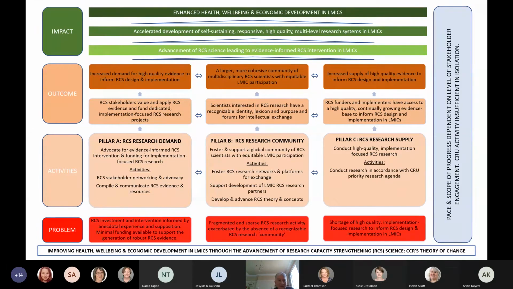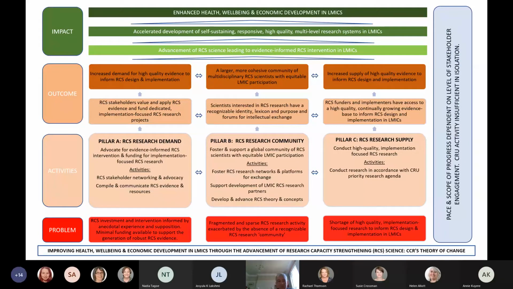But there are some key elements that generally occur in theories of change. If you look down the left-hand side, you've got impact. So the green left-hand box, impact. All those green bars describe various stages. The top one is the very high level impact that we want to achieve: health, well-being, economic development in LMICs. But obviously we're not going to achieve that in a project, but hopefully that is something we're contributing to.